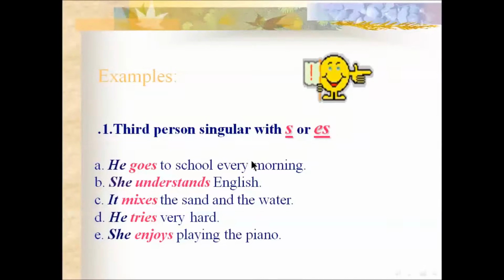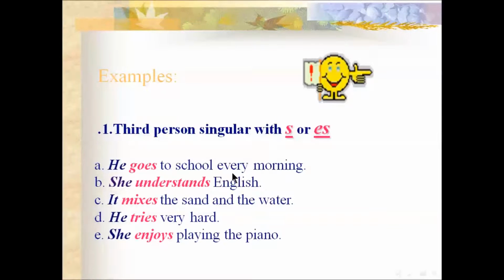He goes to school every morning. Is it about fact, habit, or general truth? Now decide. Just remember one thing. If you want to know what rule it goes with, here you see that every morning, every day, every week, every year. When you see the word every, it is about a habit or a hobby, something that happens again and again. That's it.